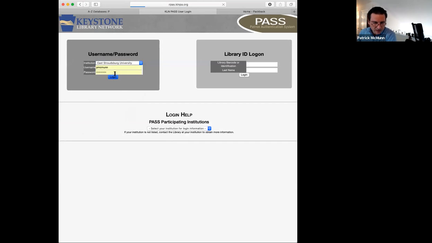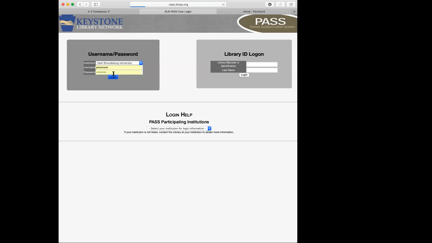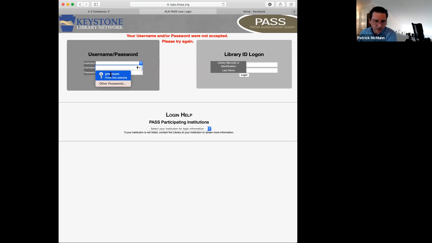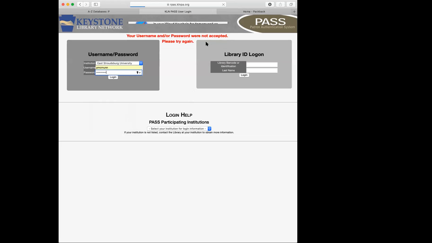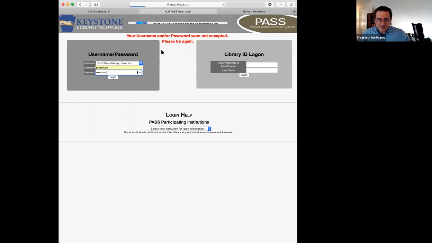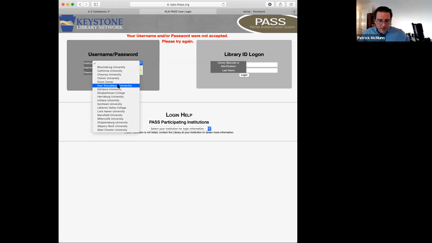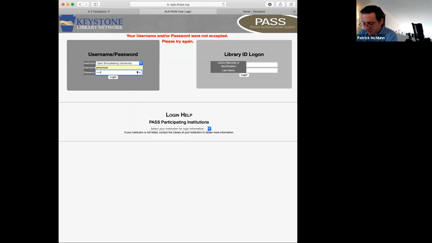And I might have to update my password. Hoping not. Do we just use our ESU login and password for that? Yep. But make sure you hit institution East Stroudsburg University. Yep. Gosh darn it. Okay. So I have to remember what my password is. Crossing my fingers. All right, one more time here and then we'll move on. But anyway, this is how you get into the database. And I did change my password recently and apparently I had completely forgot it. Third time's a charm, right? Everybody cross your fingers. Do they have that emoji?